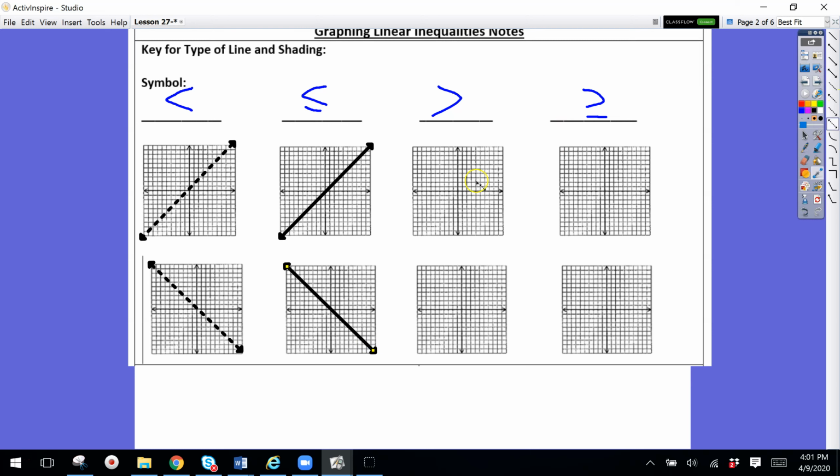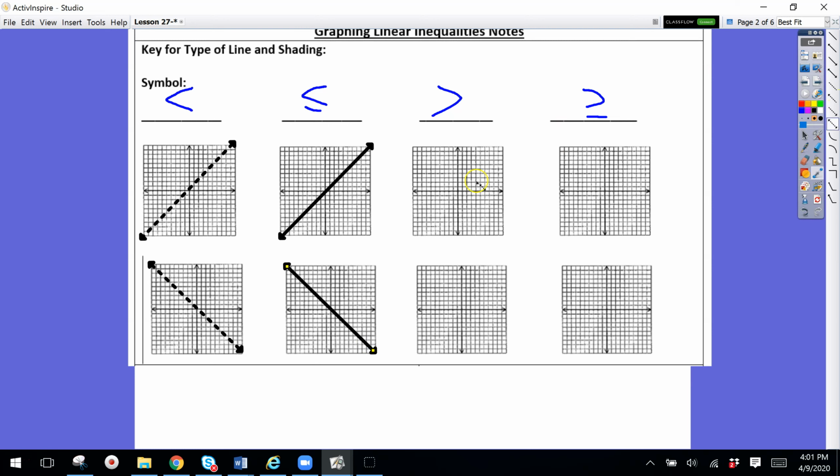Okay, now for less than or equal to, the shading is pretty much the same. I can be on the line, but I can also be below it. So we're going to shade below. And again, below this line would look like this. Try to shade the best way we can. All right, now for greater than, we want to shade on top of the line. So I would shade above the line. Again, above the line on here would look like this. And for greater than or equal to, yes, you can be on the line, but again, you would still shade above as well because you can be greater than or equal to.